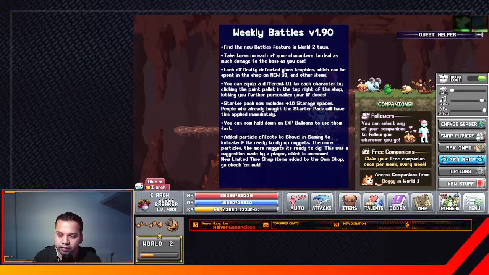Starter pack now includes 16 plus storage spaces. People who already bought the starter pack will have this applied immediately, so that's nice because we are lacking some space in my bank at least. So 60 nice new spots is really awesome. And you can now hold down the EXP balloons to use them fast. Okay, that's cool. I have a couple of those as well.